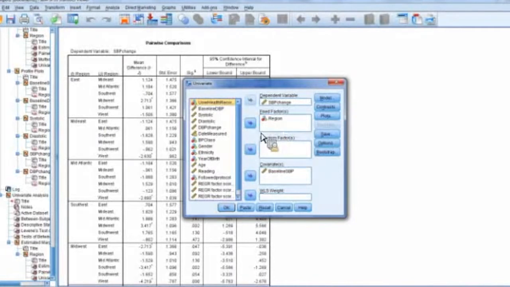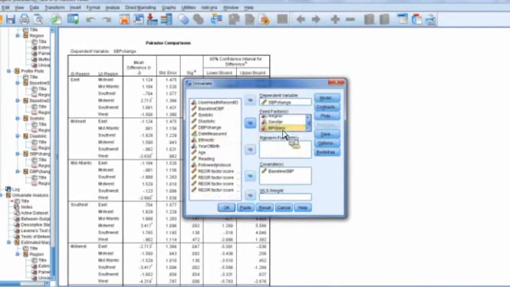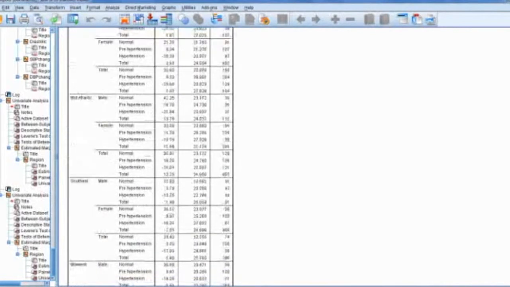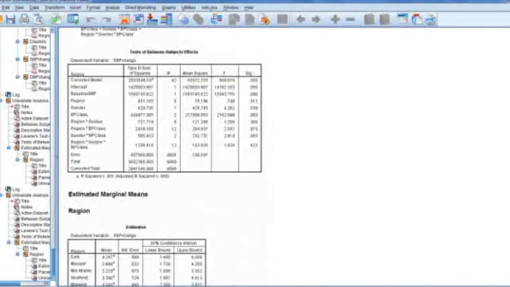If we want to add a multi-way ANOVA, we can also add to region. We could also, for example, add in gender. We could even add in their blood pressure class. All of these are fixed factors, and there's no limit to the number of them. These are the independent variables. We could probably even add in multiple covariates, and it's going to make this considerably more complicated, with more tables. But you can add multiple variables, so you just have a much larger analysis.